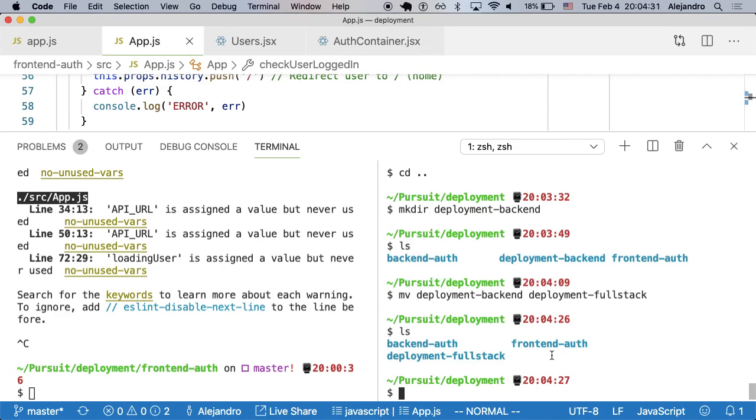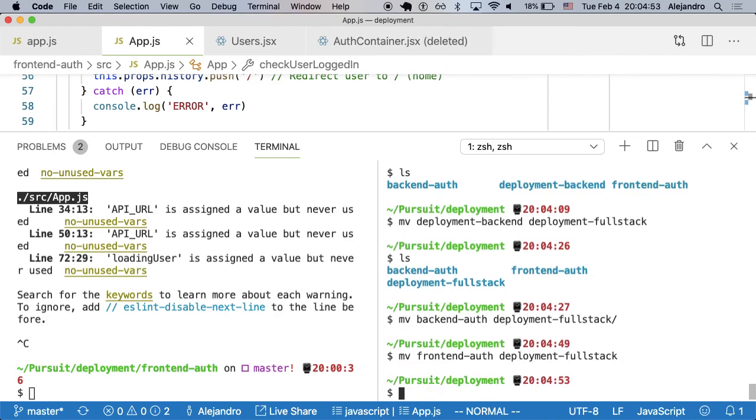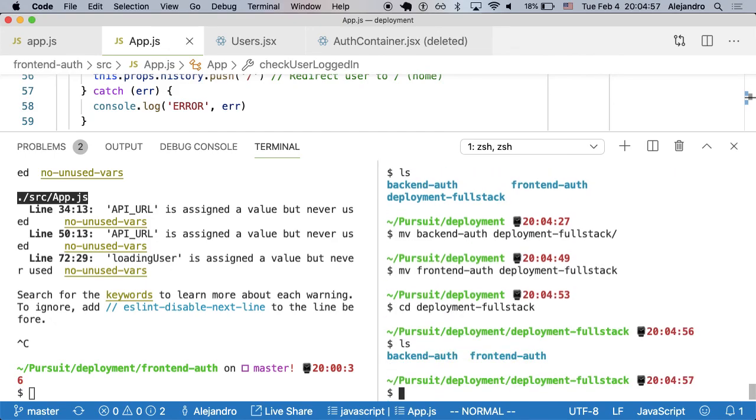Now I need to move the front end and the back end there. So I'm gonna do that. Move the back end to deployment full stack and move the front end to deployment full stack. I'm gonna do cd deployment full stack, and I have my back end and my front end.